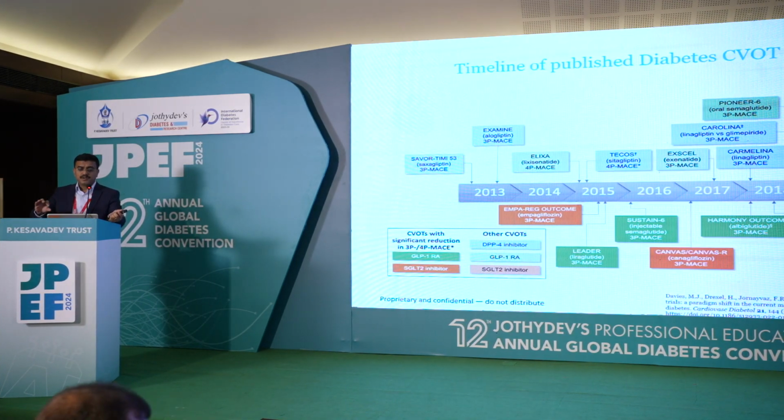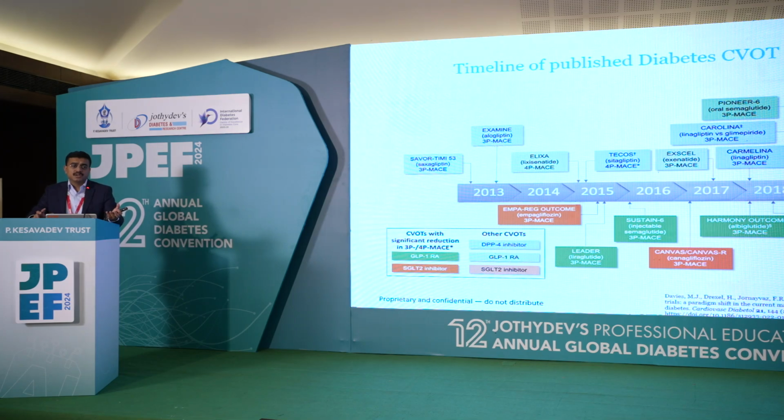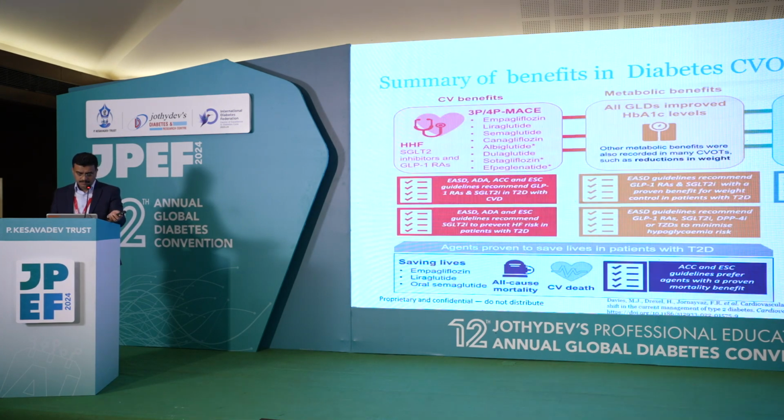So, the timeline of published diabetes CVOT trials: you can see that the previous speaker mentioned a lot of trials in dapagliflozin, but again, not just dapagliflozin, almost all of them, GLP-1 receptor agonist, DPP-4 inhibitor, SGLT2 inhibitor, all of them have a lot of CV outcome trials. And we know from the multiple trials that there are a lot of effects which are class effects of that one particular group, and certain beneficial effects are implicated to certain specific drugs.